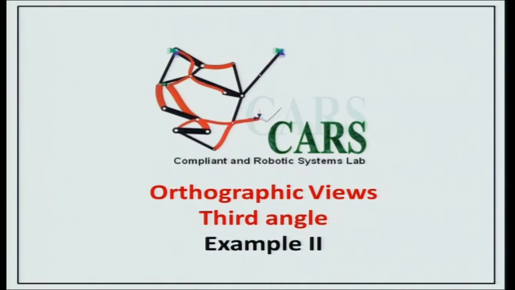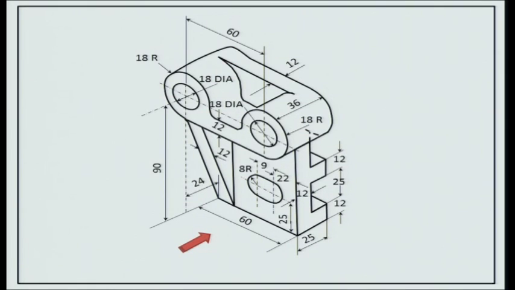Example 2 — this is going to be a little complex. We are going to be drawing the orthographic views, third angle, of this solid. This happens to be one of the problems in lab 3. I will project this picture for a while. You have your notebooks and pens in front of you — how about taking 5 minutes and trying to sketch this? 5 minutes is too less time for your sketch, but try it out. Let me hear only the scratch of your pen on your notebook — nothing else. Think and analyze.